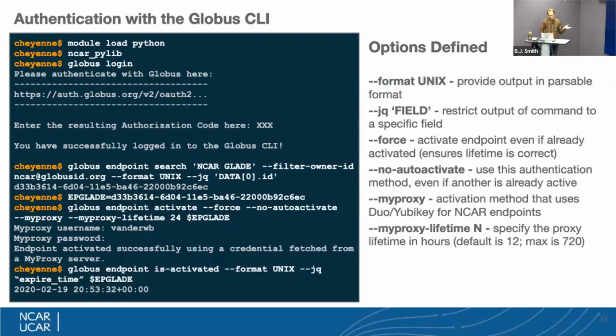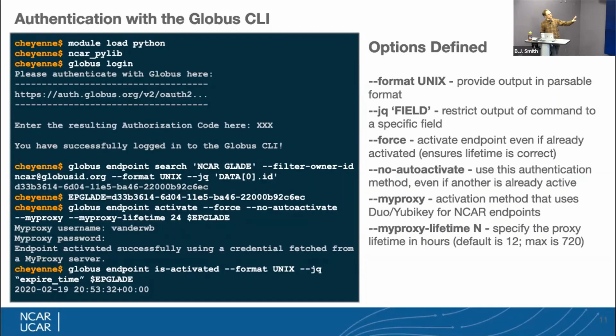Now, the nice thing here is, generally speaking, once you've logged into the Globus service, unless you manually log out, your session should be relatively permanent. Now, I have had occasions where I've been logged out and I didn't quite understand why. And this is also tied, it's the same login session basically as you're doing on the web. So if you log out in the CLI or if you log out in the web, it's going to affect the other. So this is one way that you can accidentally log yourself out. But in an ideal situation, you should only have to do this Globus login step once on any particular computer.